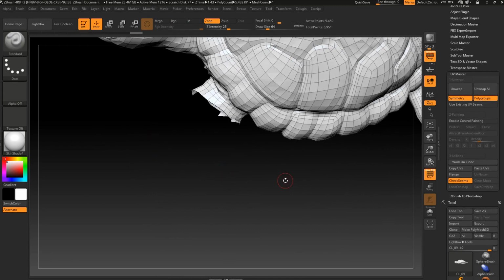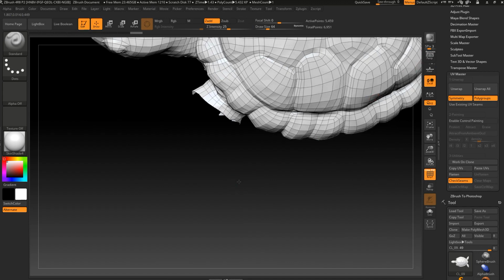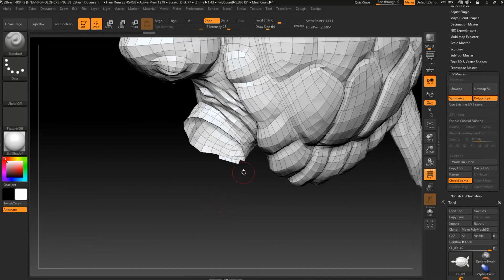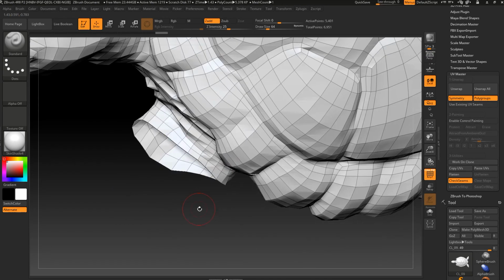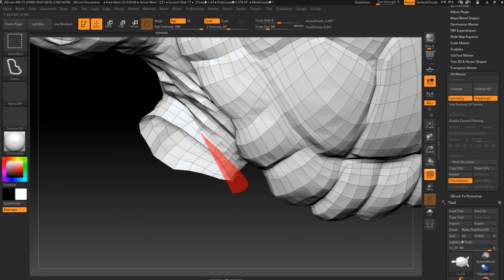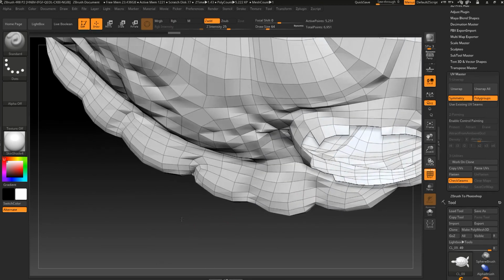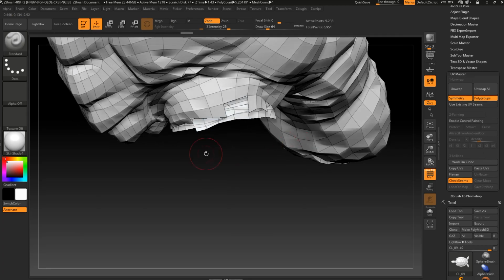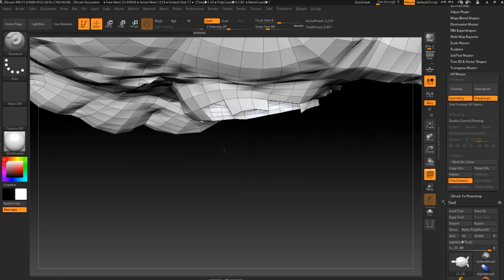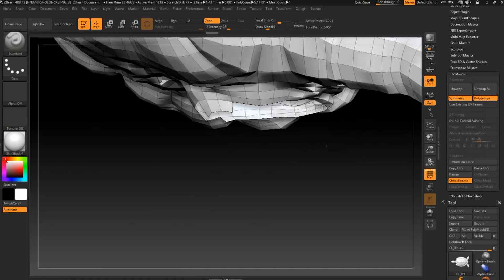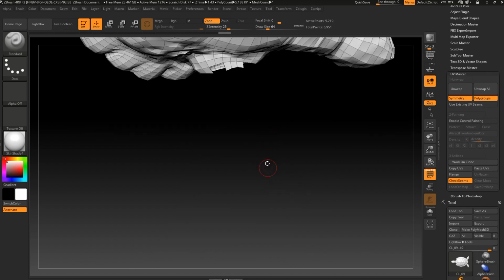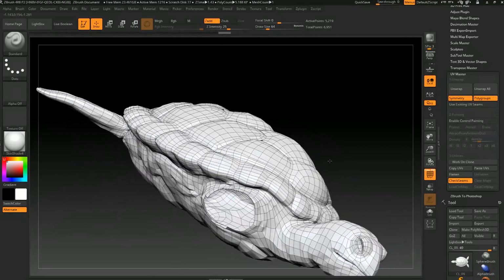Let's go as close as I can. I'm going to close perspective for now. Okay, let's go a little bit closer because I want to hide seams as much as I can. Okay. Let's keep it this way.